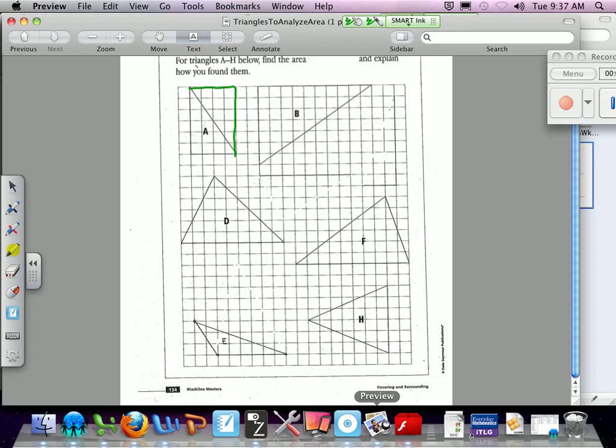And every time they gave me a right triangle, I went, now I understand it. Light dawned on Marblehead. Every time they gave me a right triangle, I went, oh, now I get why it's half times base times height. And then they gave me something that wasn't a right triangle, and I went, uh-oh, now I don't understand it again. So, for ones that aren't right triangles, it's half times base times height. Because if you make a congruent triangle, you can rearrange it.